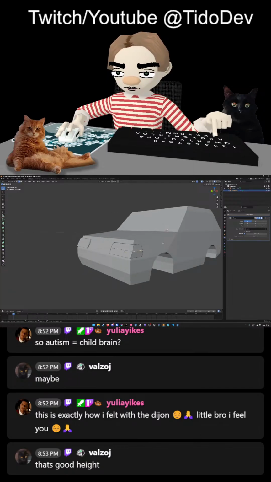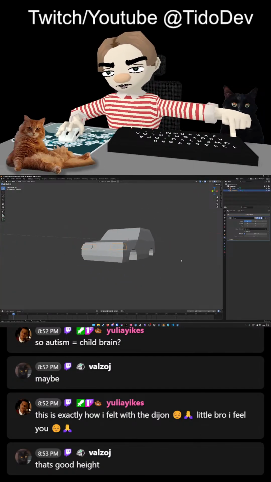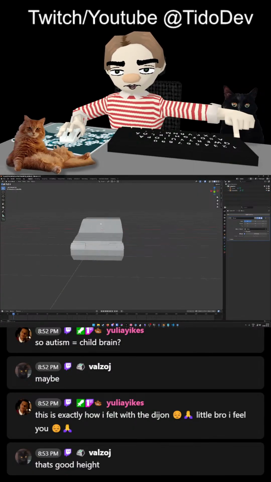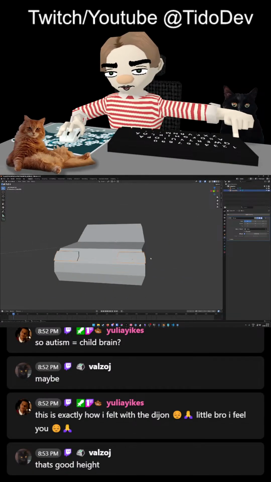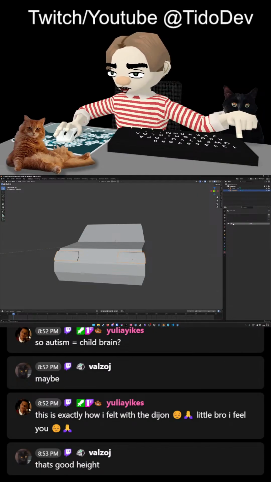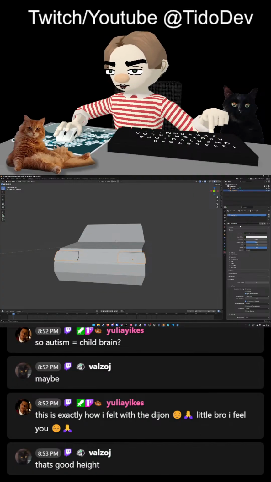Something like that. Oops. That's good height, I think. Maybe we should give him some basic color so we can get an idea of how all this looks, like the headlights.